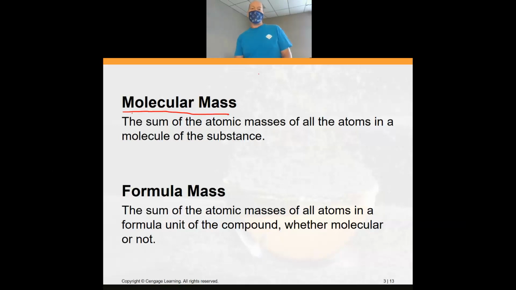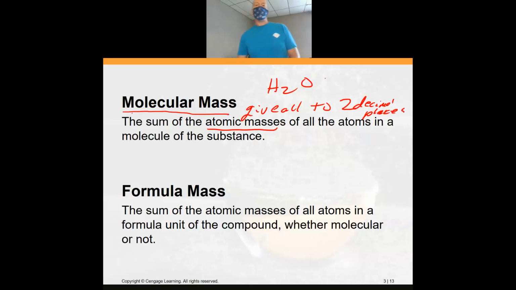All right, and so if you have H2O, so you got water, you got two hydrogens, you got one oxygen. So you look on the periodic table, and I'm going to say give them all the 2 decimal places. Any number off the periodic table, like hydrogen is 1.00797, it's got a lot of decimals. You round it to just the 2 decimal places. And so you have 2 H's. Each one off the periodic table is 1.01.